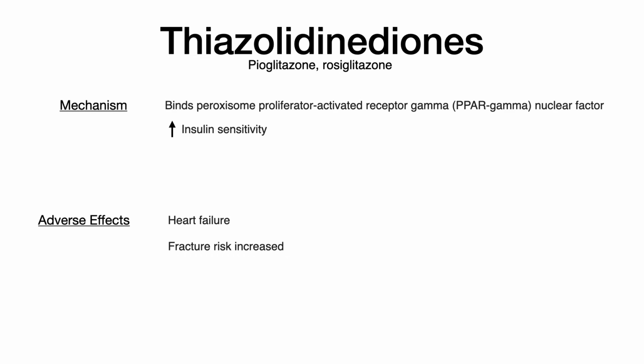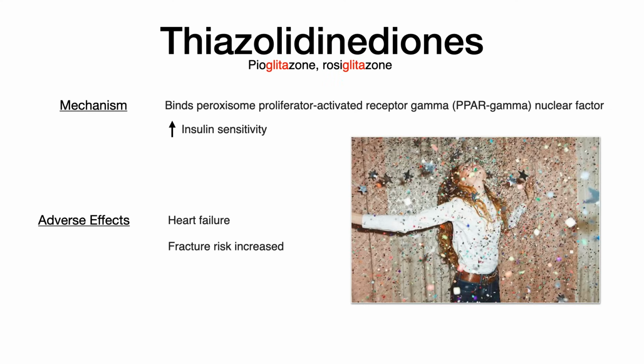How do you remember this? This is a tough one because the name is so weird. But if you look at the drugs, you'll notice that they all have glita or glitter, if you like to party, in the name. And that reminds me of glitter, like throwing glitter up in the air, or confetti, some type of party material. And my mnemonic here is that you want to bring glitter to the party.